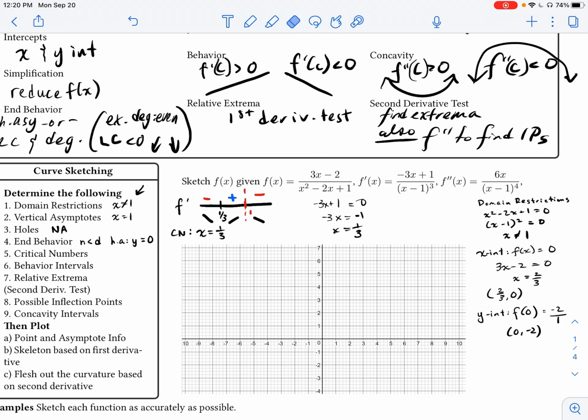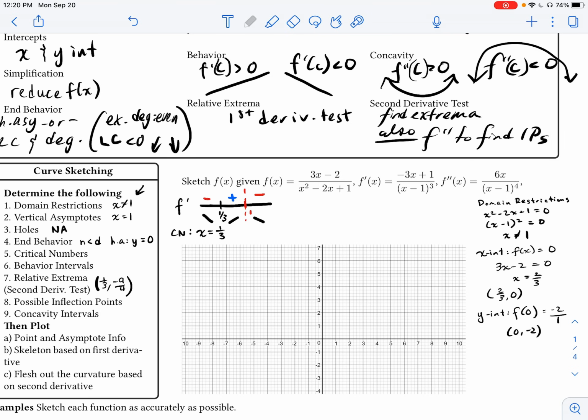All right, now let me clear this out of the way as I go to thinking about our second derivative. Oh, actually, before I do the second derivative, I should make sure I understand what implications our f prime number line has in terms of extrema. I know where it's decreasing and increasing, but I also know that I'm going to have a relative minimum at x is equal to 1/3. If I plug in 1/3 into my function, I'm going to get negative 9/4. That's a relative minimum because the function goes from decreasing to increasing at that critical number, x is equal to 1/3.